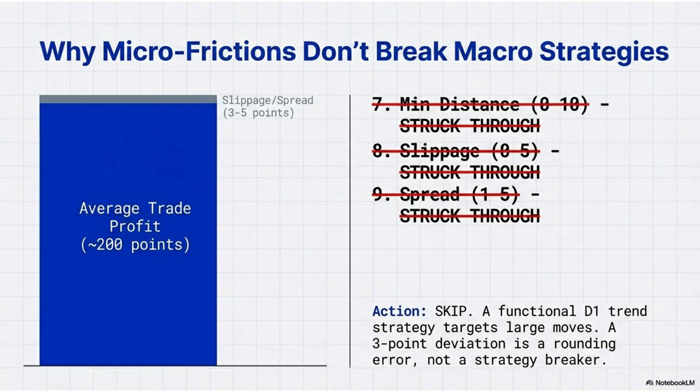Think about it like this. Our daily NASDAQ strategy is like climbing a mountain. An intraday scalping strategy is like watching the ripples in a small pond. On our mountain, a winning trade might net us, say, 200, maybe 300 points. Now, does a random 3-point slippage, a tiny little ripple, really threaten a strategy that's going for that kind of massive target? Of course not. It's basically a rounding error. For an intraday scalper, though, that tiny ripple could be their entire profit. For us, it's just noise.